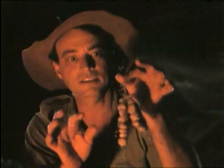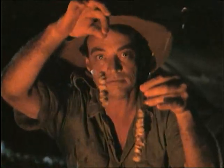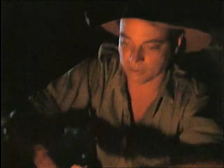I've also got here some kernel nuts, the ones I collected off the forest floor. What I've done is thread them, after cracking them open, onto some little bits of wire. Now I'm going to put those kernel nuts in the fire and just leave them there for a little bit, so they can get nice and hot.